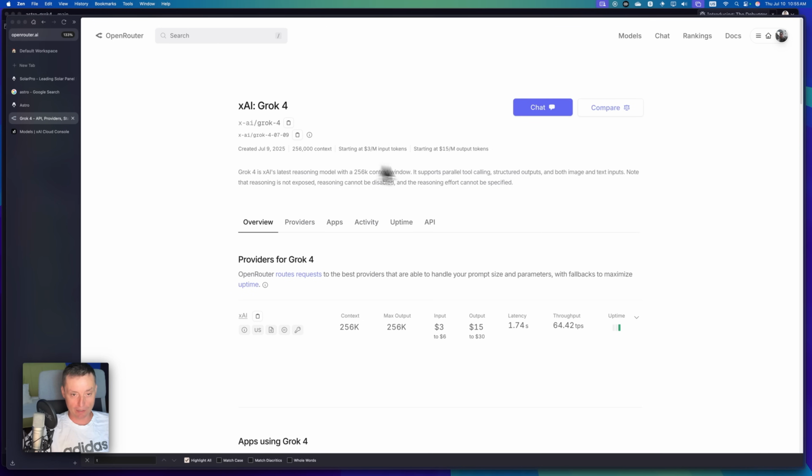And Grok 4 is also available on OpenRouter, and I'm going to use OpenRouter for this test. And in here you see that it should support tool calling in parallel, and you see the context and the price, and that the price goes from 3 to 6. So basically, as I told you, the price increases when you're using the larger context. So if you go beyond 128k, you will be charged differently. I wanted to see how this is doing.